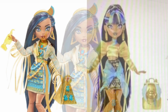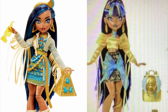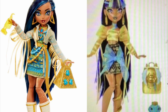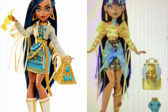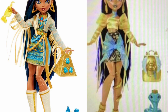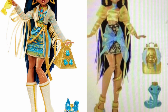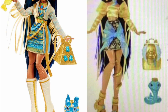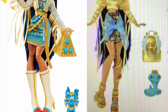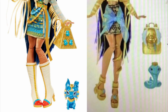I'm glad that she's here, and she has a new mold, because the Hisette mold that was introduced in the Fabulous Pets Cleo doll set is different, because it's supposed to wrap around Cleo's arms, but this one is sitting up, so it's a different mold for Hisette, which is really nice. And then she has a backpack with scarab details painted on, snacks, sunglasses, a little frappuccino bottle, cup, right? It looks really nice, like it's imitating Starbucks. Overall, she looks really nice. Surprisingly, I think I preferred this one over the original. I just think the whole design looks better, to me at least.